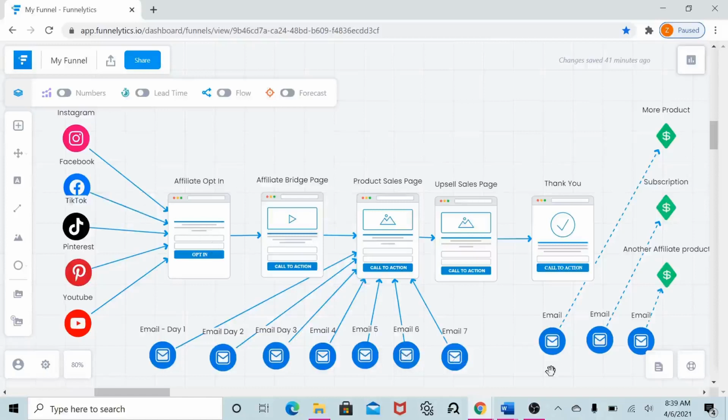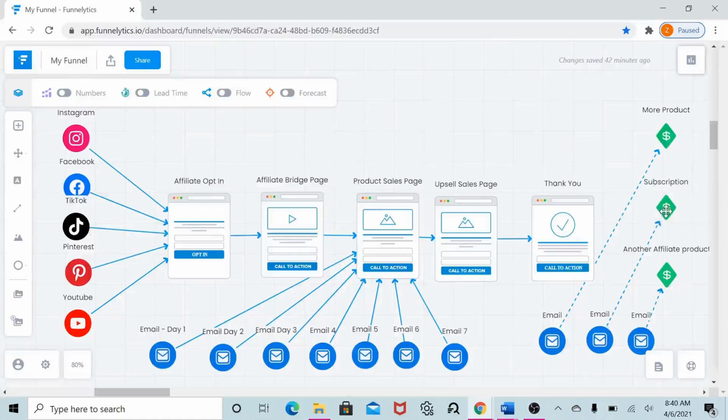Down the line, if you decide to sell them more related products, after the 7th email or the 12th email, don't abandon them. Always send them emails to give more value, send them free videos, free ebooks and stuff like that. Then after that, if you find more affiliate products that are related to the product you first sold to them, you can always advertise it to them. Now they are warm and they're going to buy from you.